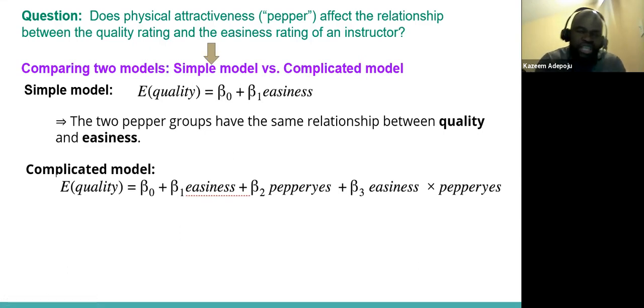In the F test that we conducted, we compared this complicated model with the intercept model. What we just finished, we compared the complicated model with the intercept model. But right now, we want to move away from that. We want to compare the complicated model with the simple model, the simple model right here. But let me tell you something: the simple model and the complicated model, these two models are nested.